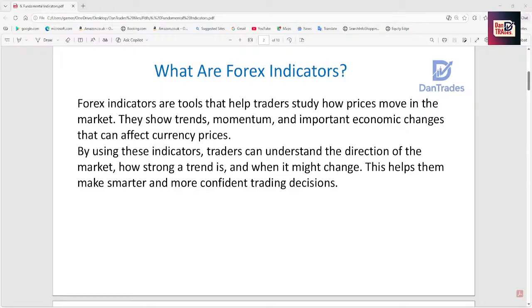All right. So basically, today we'll be talking about forex indicators. They are very important. Now, before we even start, we have two types of forex indicators. We have the technical indicators and we have the fundamental or the economical indicators. Now, I want you people to pay very much attention to this. Forget about the slide and listen to what I'm saying attentively.